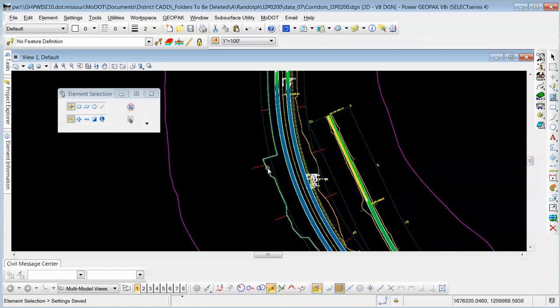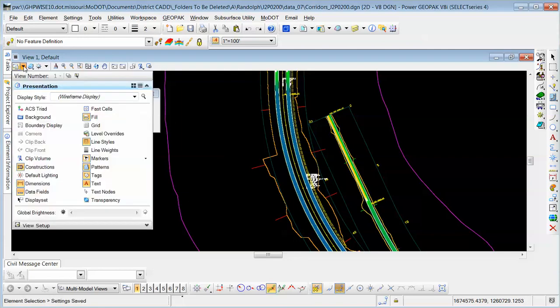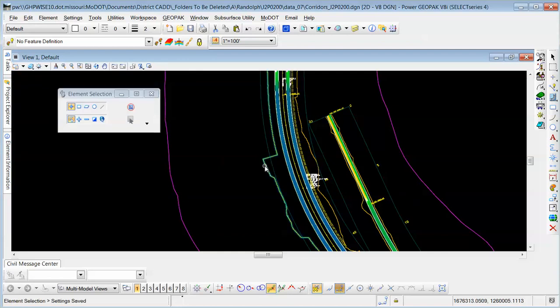The handles and some of the information along the outside edge here are construction elements. Construction elements do not plot, so you can leave them turned on if you want to. Or if you don't want to see those handles or see the lines underneath your limits of construction here, you can go out to the view attributes and just turn off constructions. And that's kind of handy to know if you can't ever find your handles on your corridor. Oftentimes that constructions is turned off, and if you just go turn it on, your handles will reappear for you.